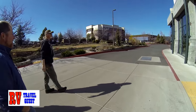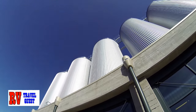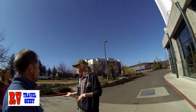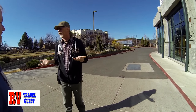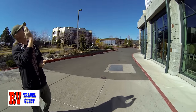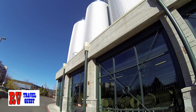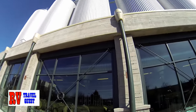1,300 beer barrel capacity fermentation vessels. Beer barrels are 31 gallons US, or basically two 50-liter kegs per beer barrel. These are the largest we have — they are fermentation vessels, so we don't fill them up completely. If you fill them up and then pitch in the yeast, they will potentially blow up. Too much pressure, nowhere to go. So about 900 barrels when we pitch in the yeast. Let it do its thing, start creating alcohol content. Ten of them we have up there — five arrived when we did the expansion of the lobby and tasting room, building this Cellar 3 in 2012. These five on this end arrived in 2013.